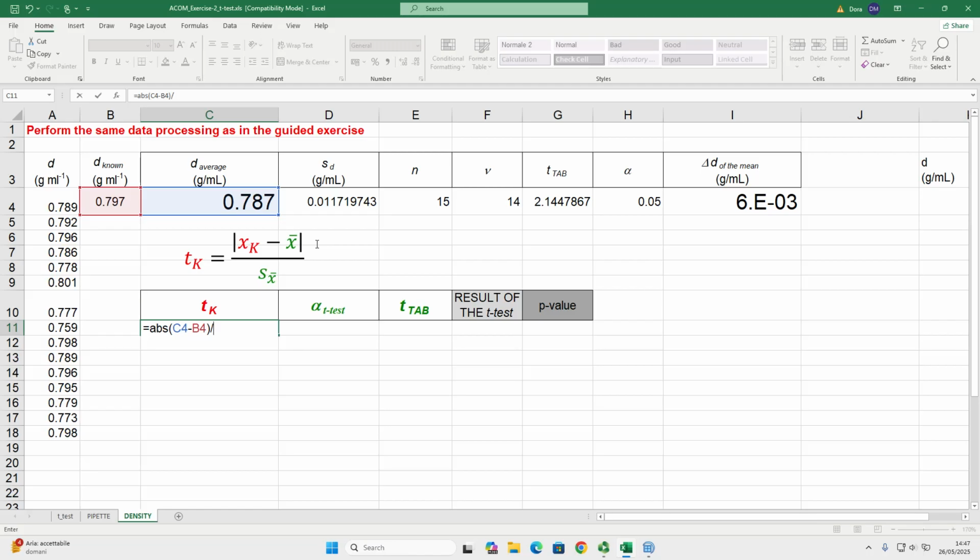So sometimes I open and close the bracket so I do not forget the second bracket and click inside to type the formula. Okay?